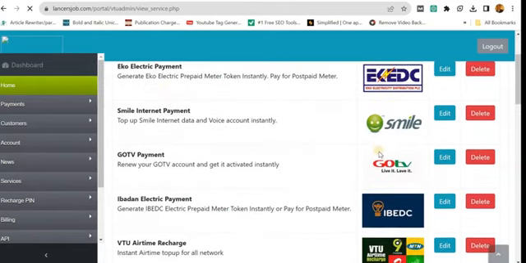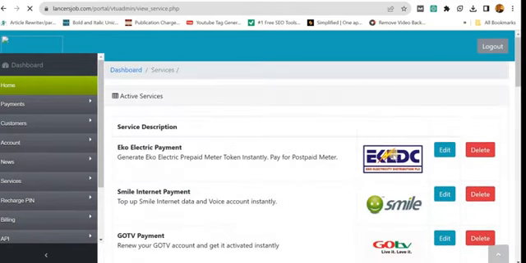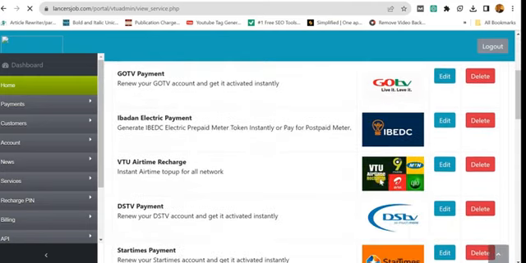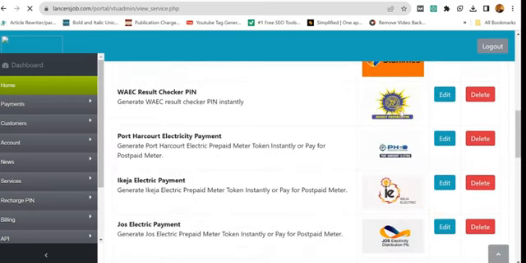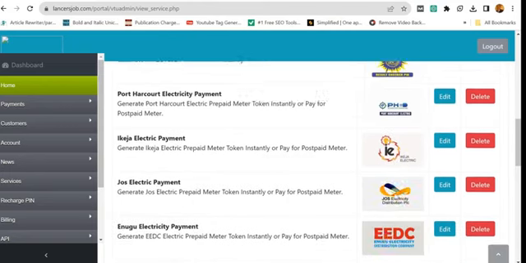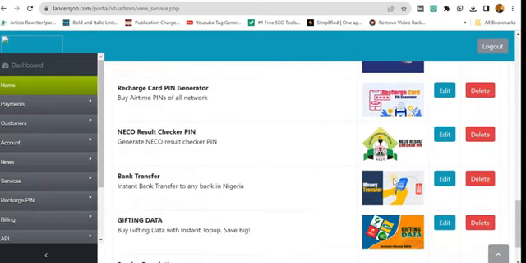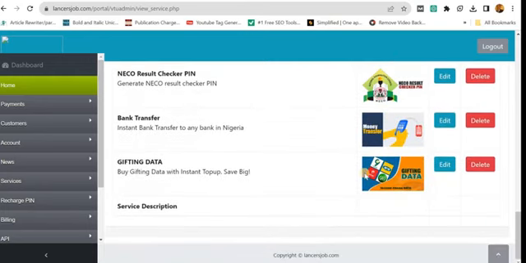Look at, we have the electricity bill. You can subscribe your light, your electricity. You can also subscribe your Gold TV, your VTU. You can buy your airtime, have DSTV, WAEC result checking, bulk SMS, and the rest. See all the services that you can have.